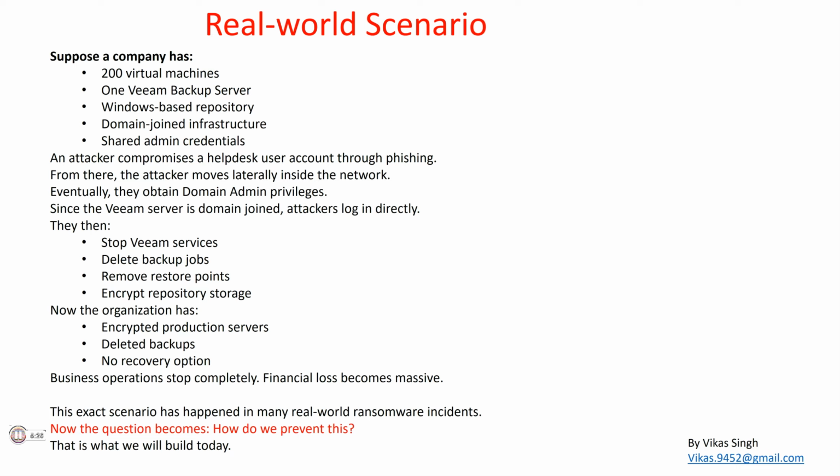So business operations completely stop and financial loss becomes massive. This exact situation has happened in many organizations in ransomware attack incidents globally. Now this is the biggest question: how do we prevent this? This is exactly what we are going to build today, and we are going to do it in our lab environment.